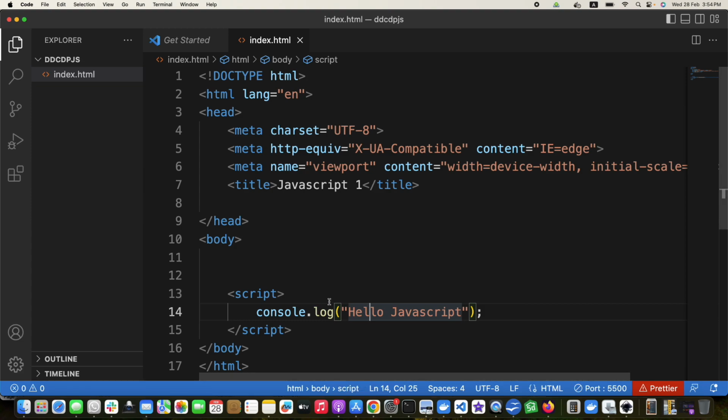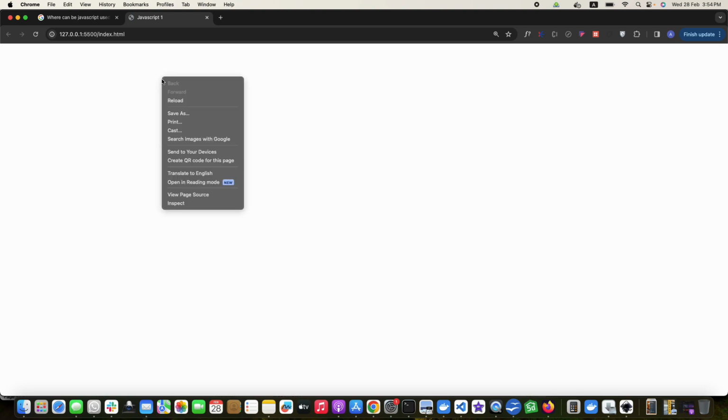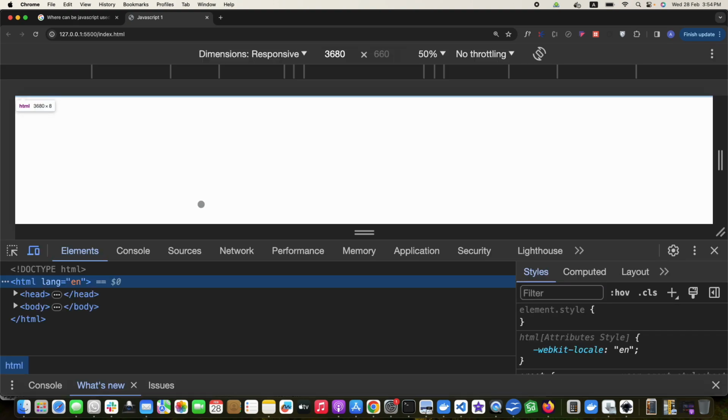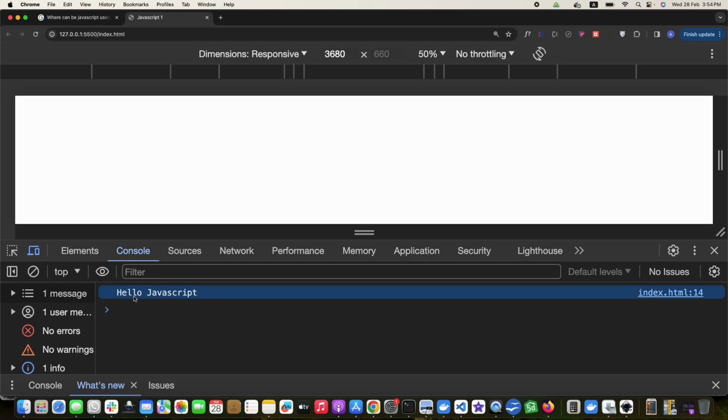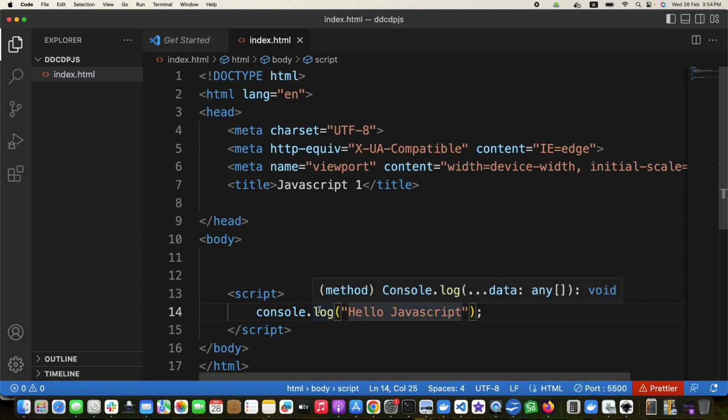Normally for testing purposes, what we do is we write console.log and then whatever you want to log. So if I go to this file again and go to the console, inspect console, you will see hello JavaScript written, right? So console.log actually is a function which we run to output something into the console.